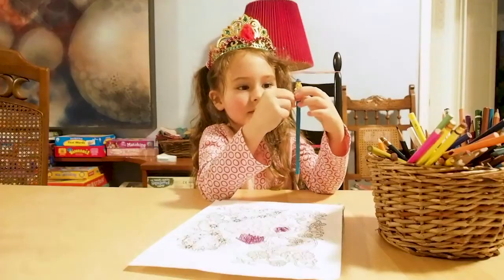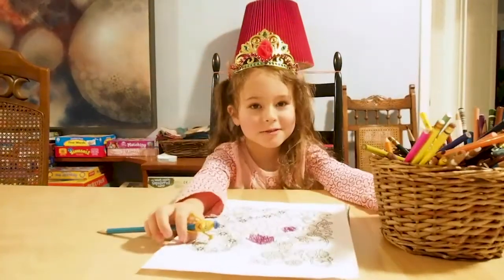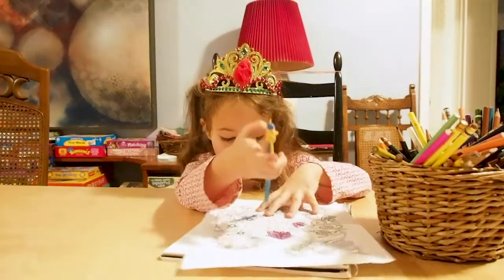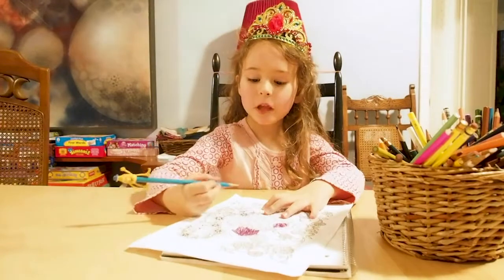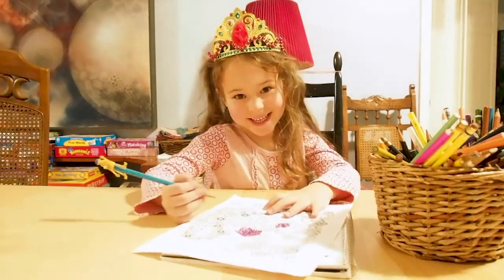So what are you coloring? A house that has a boring old tree in it. What's around the house? A forest with flowers and trees and boring old boots.